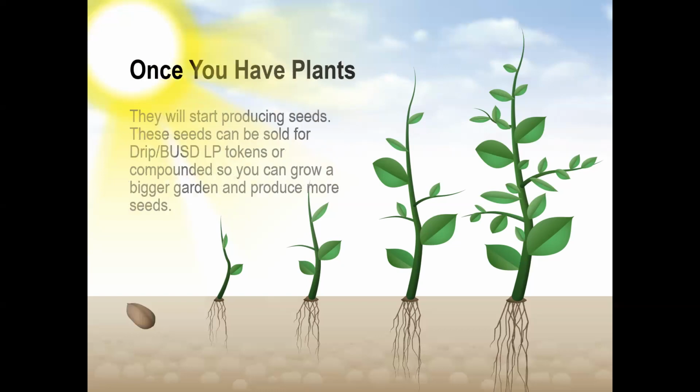Okay. So once you have plants, they will start producing seeds. These seeds can be sold for drip BUSDLP tokens or compounded, so you can grow a bigger garden, thus giving you the ability to produce more seeds. Fancy way of saying that you can take your earnings and just compound, right? Throw it back in. Obviously, if you throw it back in and compound, your position will grow, thus giving you a bigger daily passive income.